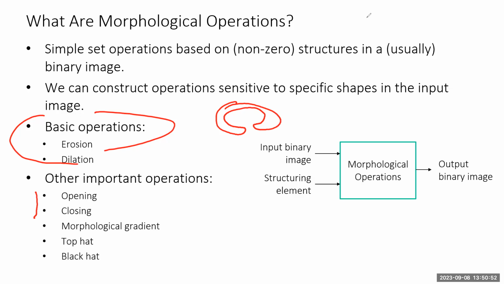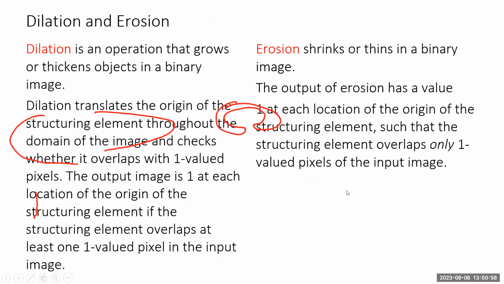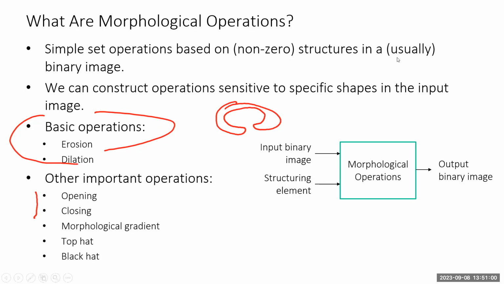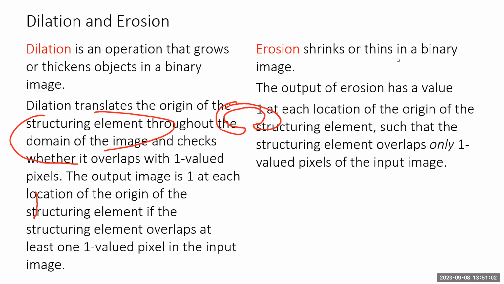I don't want to spend a lot of time on theory. We'll do some, because examples are the best way to understand this. I will try to do some coding as well, because morphological operations are very simple code-wise. There are already inbuilt functions in OpenCV that you can use to do this.